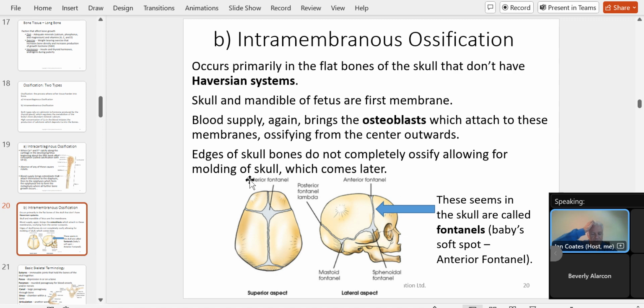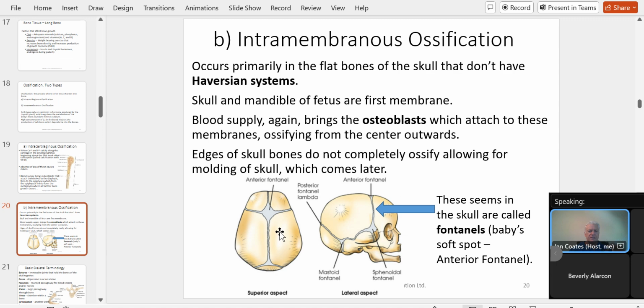I love my kids, but the whole idea is that as adults, our head is about 1/8 of our body length. In children, the head is about 1/3, a much bigger proportion than it is as an adult. And you'll see that these bones are quite spongy. There's no hardness to them at all when a baby's born.